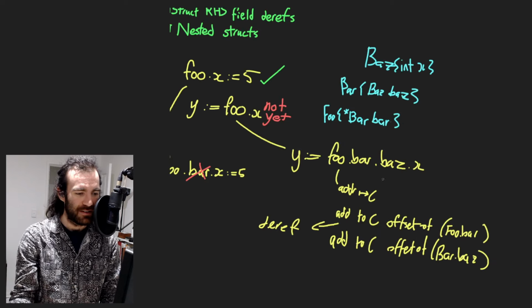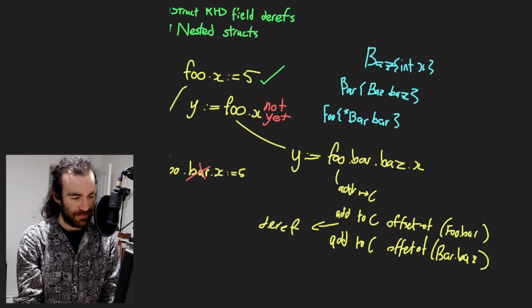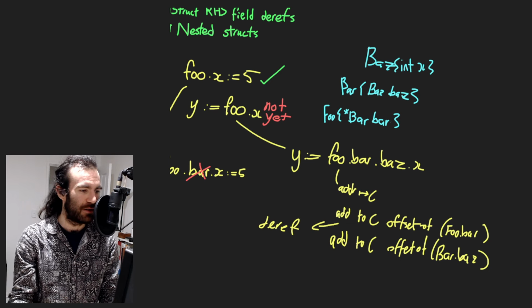We can generalize this, but we're going to do it on the right-hand side first because I have stratified the left-hand side. So let's just build and see where we are. I don't think we're building right now. We're not. Nice. Field deref. Yeah. Cool. So we started doing this.